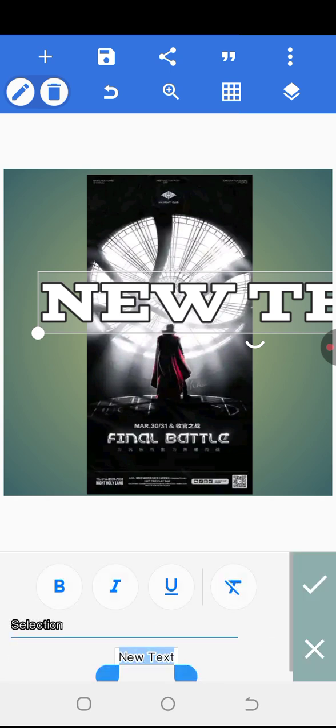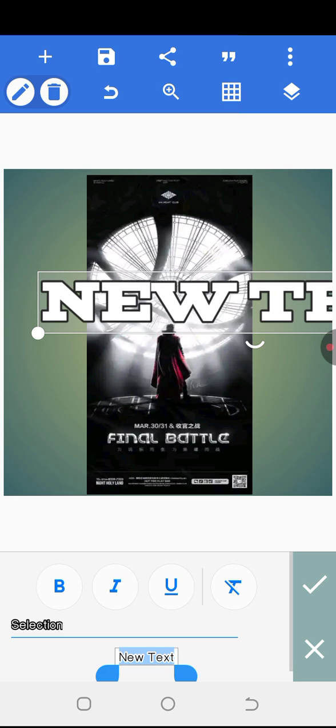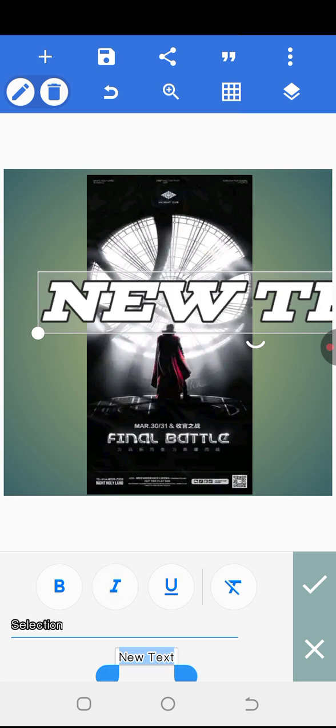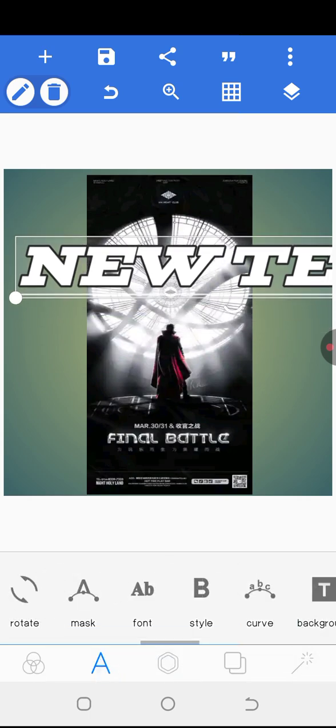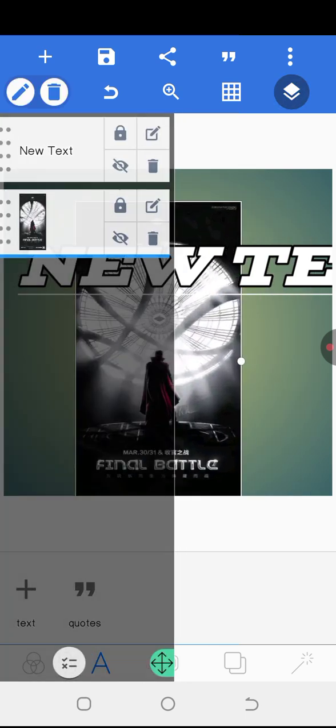Now look at the text. You click bold, and everything is bold. You remove it. Have you seen? You click the bold, and now it expands. If you click italics, it bends. If you click the underline and then the check mark, have you seen there's a white line under?